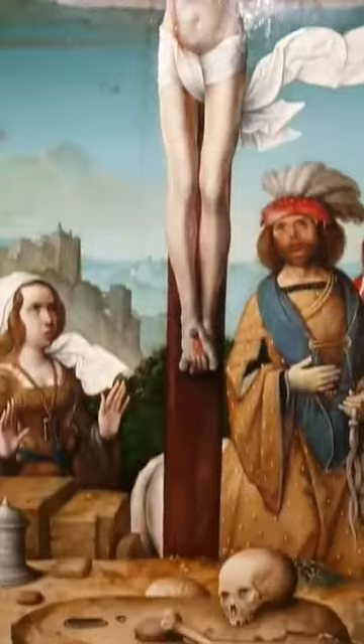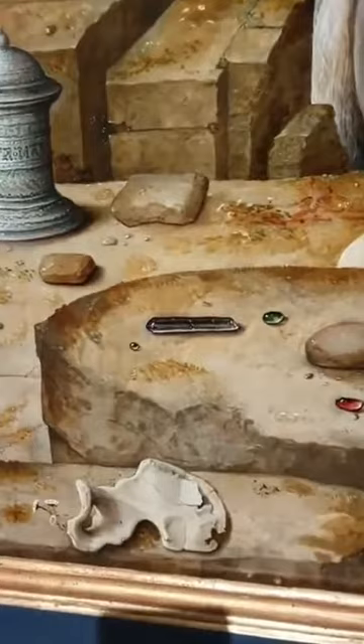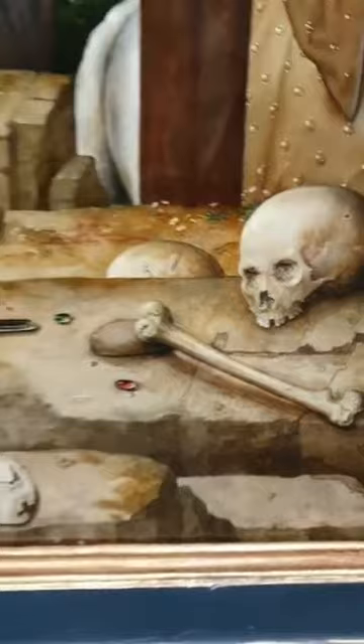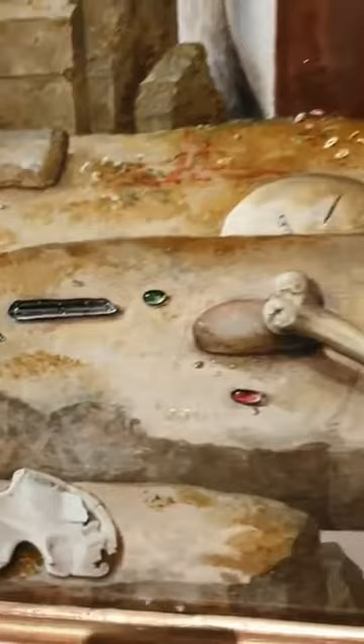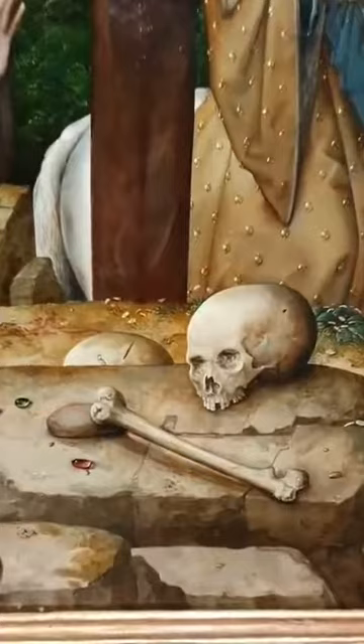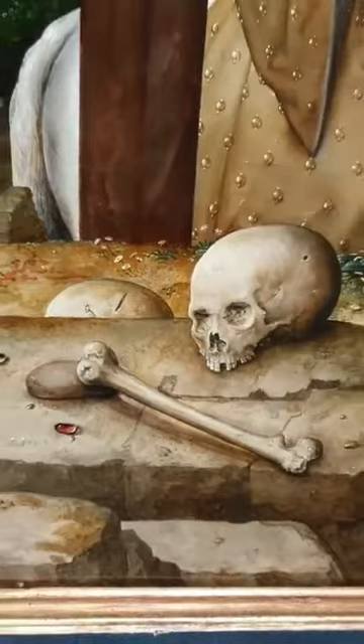Let's take a minute to look at all of these objects here in the foreground. There are a few rocks scattered around to make the ground look realistic, but among the rocks are a few objects that seem a bit out of place — a skull, a femur, a pelvic bone. There are small precious stones, and there's a piece of coral. All of these are here because they have a symbolic meaning. The coral, for example, represents Christ's blood. And these bones lying at the ground — which happen to be right at the bottom of this inverted triangle shape — refer to Adam, to the first man. According to legend, Adam was buried right at this spot, right at Golgotha, where Christ was crucified. So these bones remind us of Jesus's predecessor. Jesus was often called the second Adam.